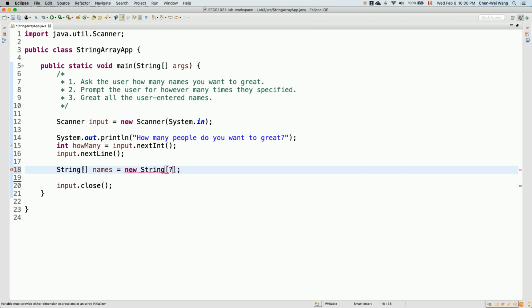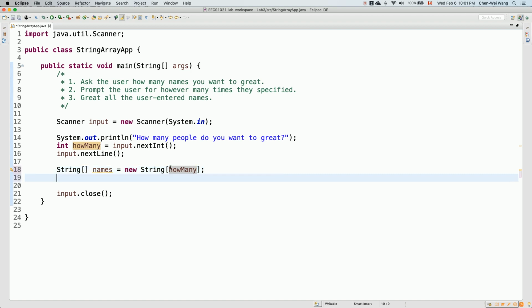But what should we put inside here? In the previous example, we simply put 5, or 10, or 9, a concrete number. But now this really depends on what the user enters. If the user enters 5, this should be 5. If the user enters 10, this should be 10. Since it's already stored in this particular variable, why don't we simply put how many? This is the most important thing for this particular app that I want to show you. This is what I meant by creative. Whenever you develop your app, you want to be creative about using the syntax you were taught. And the best way to learn it is by seeing examples.